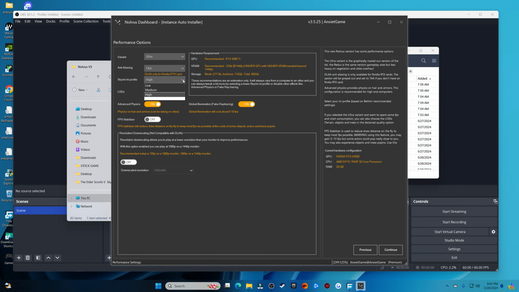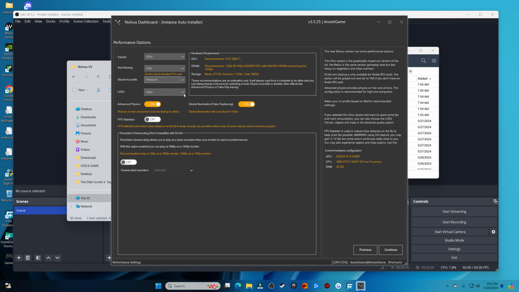So if you have a good 3070 Ti or higher, then you can just choose high or medium. Medium, you're not going to notice any difference, really. It's more performance friendly and you're not really going to notice a difference. So I chose medium, but you can choose high if you want. Just be aware that you might not get as good performance.